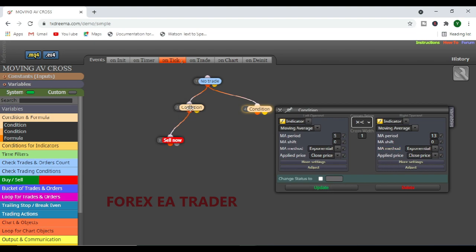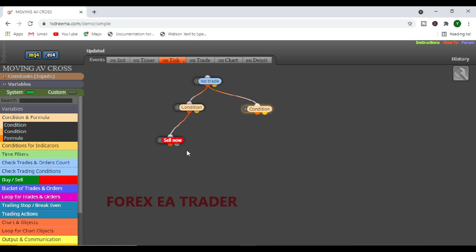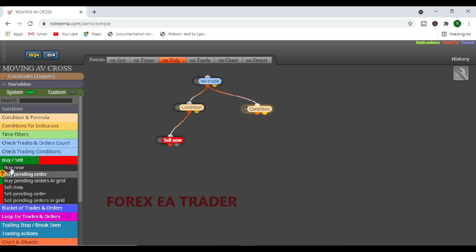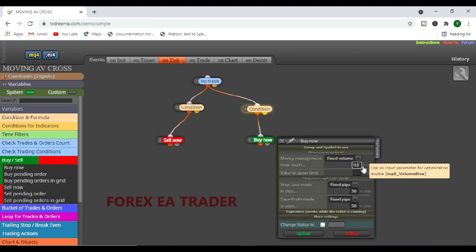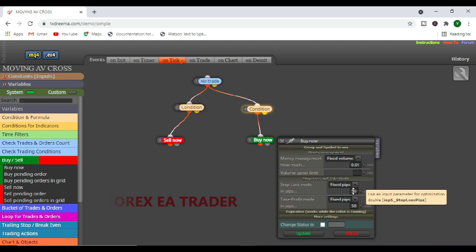So if you find that this is a wrong condition, you just simply go in FX Dreamer. If you find that when you place this robot that it's actually doing the opposite, you can simply come back here and actually turn this into this and this into the opposite. Then we just say update. And now for the buy, we just drag the buy and we make the connection, we double click, fixed volume, again 0.01 lot size, we tick those boxes, we again make it 30 pips stop loss, 50 pips take profit, and we update.